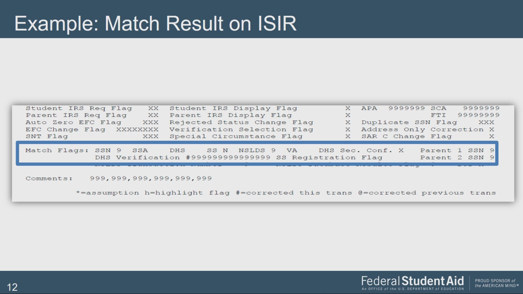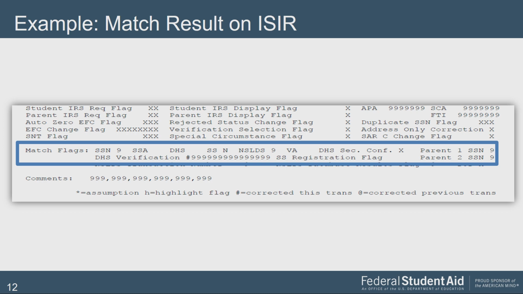For those of you who still have the pleasure of looking at ISIRs straight up instead of looking at it through your financial aid management system, you might recognize this already. For everyone else, we've highlighted the portion of the ISIR that will contain this match flag data.